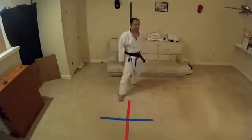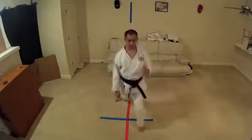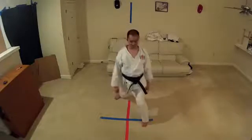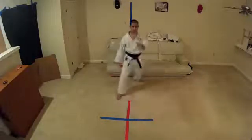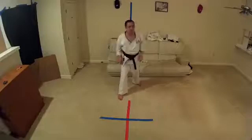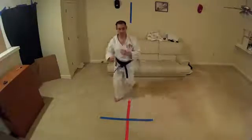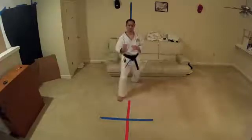Okay, other leg. So for this one, just drop your weight onto my leg. Okay, what count? Ichi, ni, san, shi. Go. Okay, now with punch. Intercept the leg, intercept the hands. Okay. Ichi, ni, san, shi.